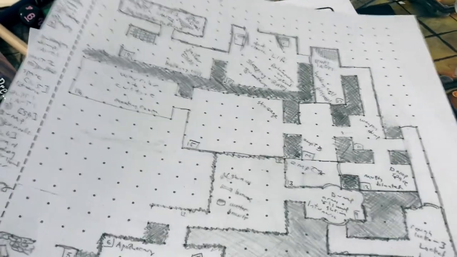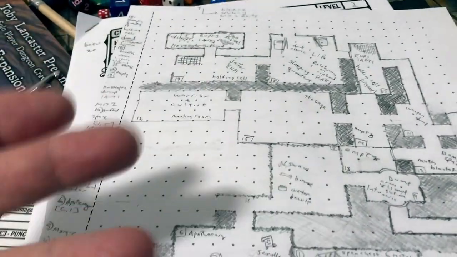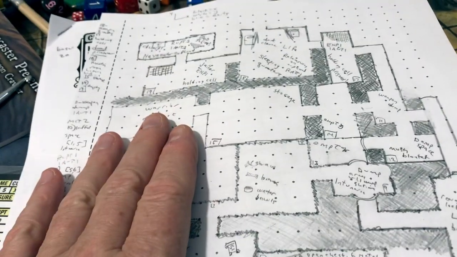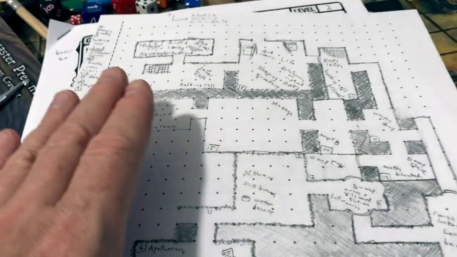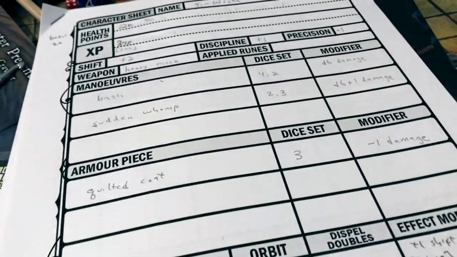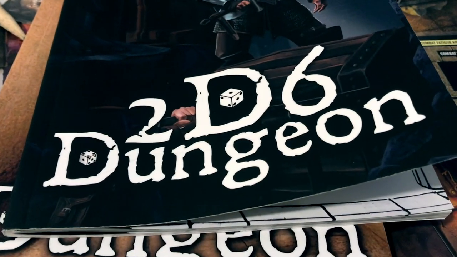And I guess on some level, that is indicative of the risk I'm taking as an adventurer. I'm not going around trying to get more stuff or amass more XP up here on the first floor. I'm going to go down to the second level and continue along with my exploration in 2D6 Dungeon.